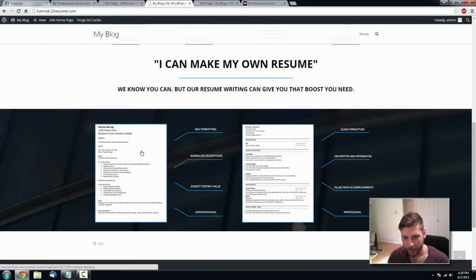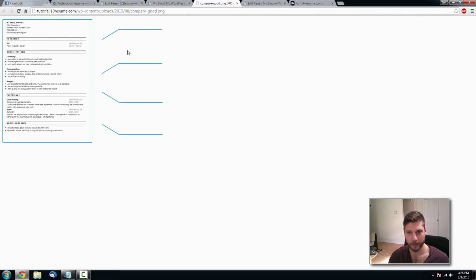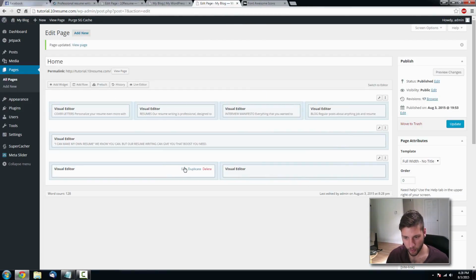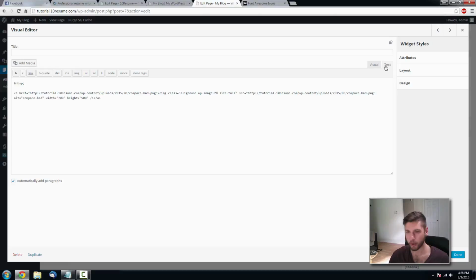So that's good. But now these images, when you hover them and say I click them, they show me this image, which is what I don't want. So to do that, we're gonna have to just go into the code and just delete one little part. So here you have the code of the image. You just want to delete this part that starts with an A and that closes right here. So you want to delete this, and you want to delete the A at the end, and that's it.